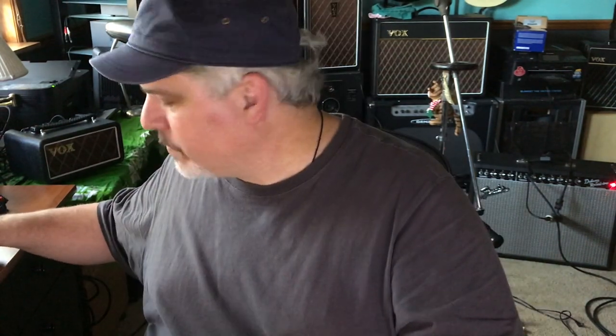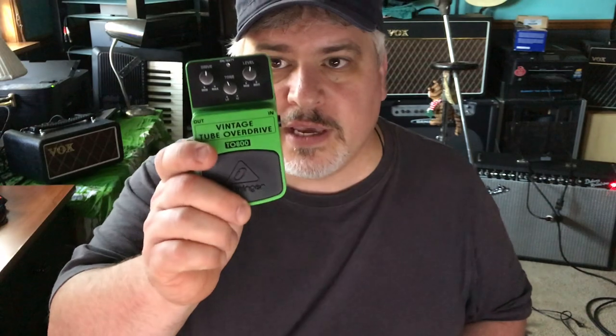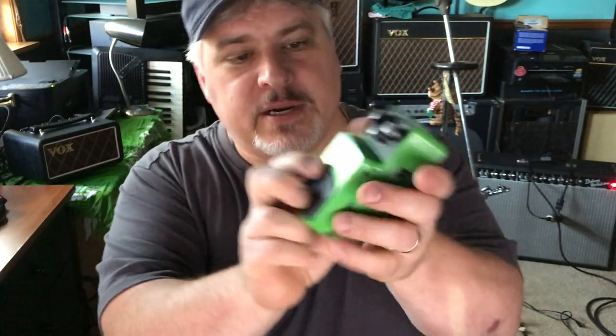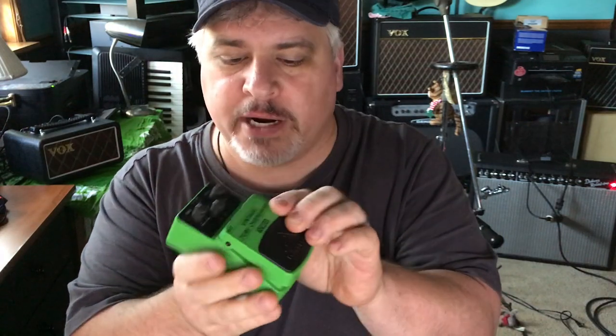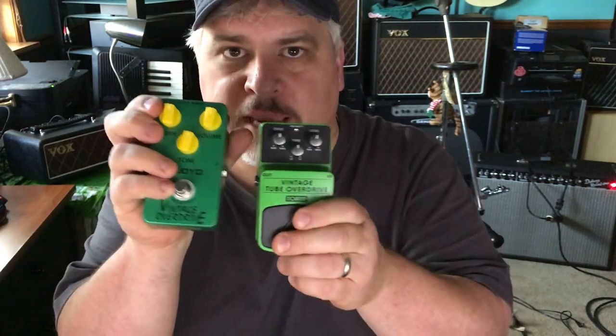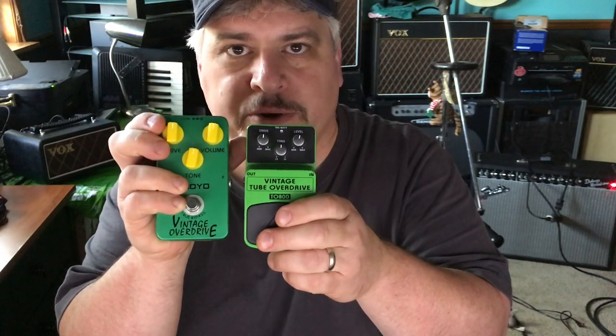But I thought recently that I would try a different inexpensive tube screamer. So enter the Behringer TO-800. And this is a Behringer pedal. It's another tube screamer clone. And it has basically the same controls, volume, tone, and gain.